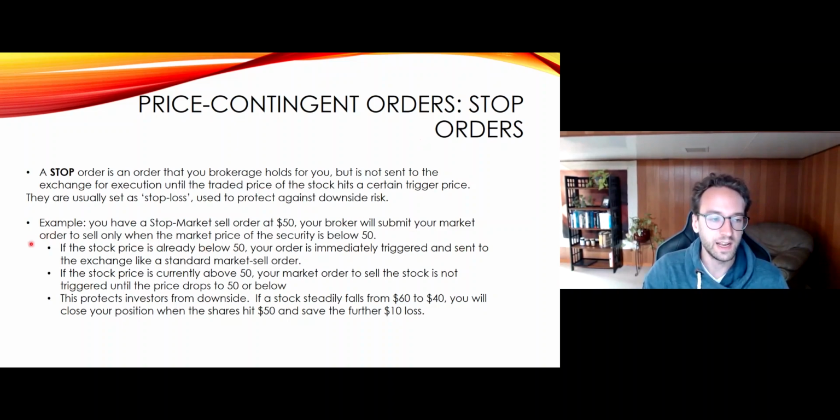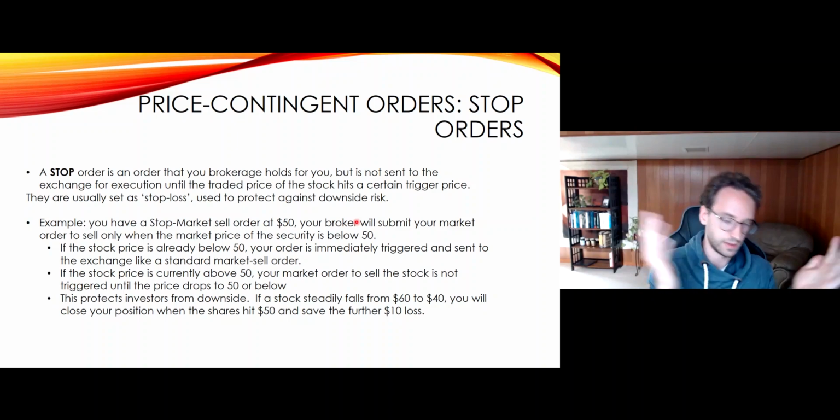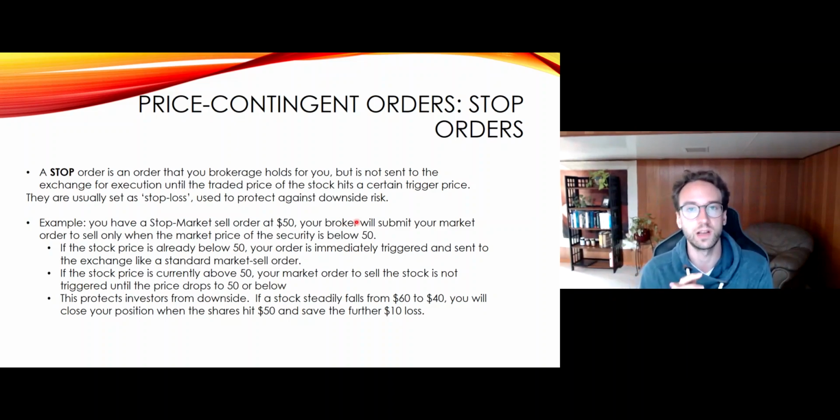So let's say, just hypothetically, the price is already below 50 and you submit a stop sell order at 50. Your stop trigger is $50. This is the same as a market order, because what the brokerage does is it checks, is the price 50 or below? Yes, it is. Submit the order to the exchange, right? And it's a market order, so it just goes on the exchange like normal.